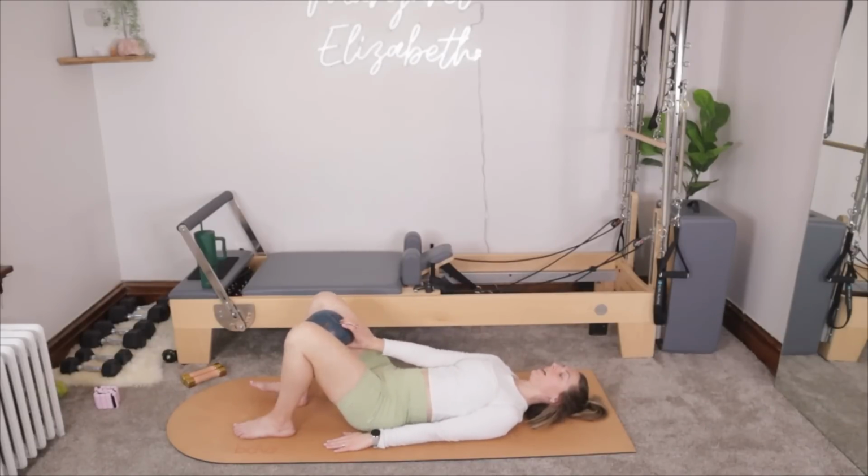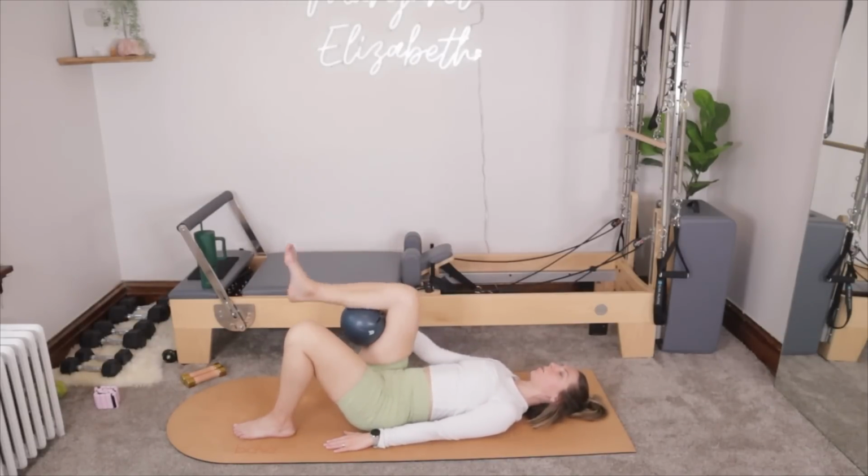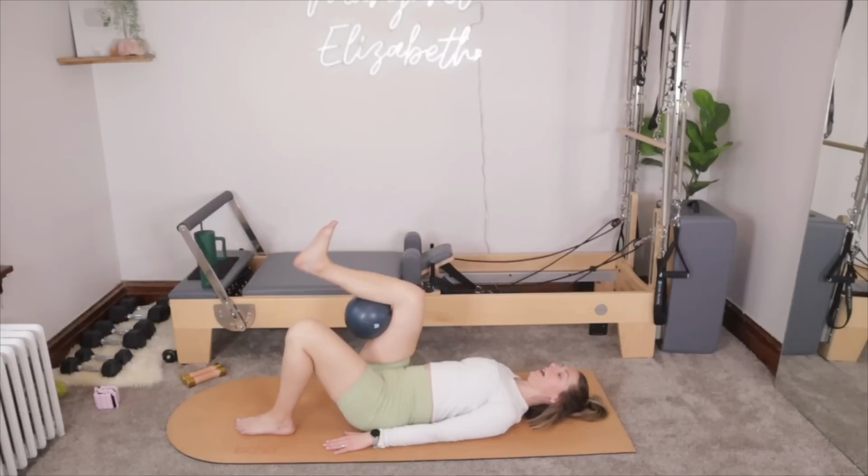Take the ball into your right hand and bring the ball behind the right knee, flexing the foot to hold onto that ball. Ball squeeze. Exhale as you press into the ball, reaching the right heel towards the sits bone. Inhale, release that pressure. Exhale, press and hold. Inhale, release. We're still pressing into that left side to stabilize the pelvis through your left side body, pressing heavy into the backs of the shoulders, pressing heavy through the back ribs.